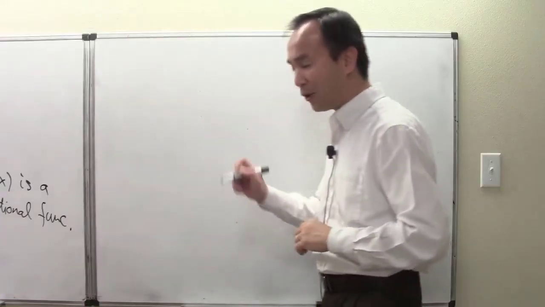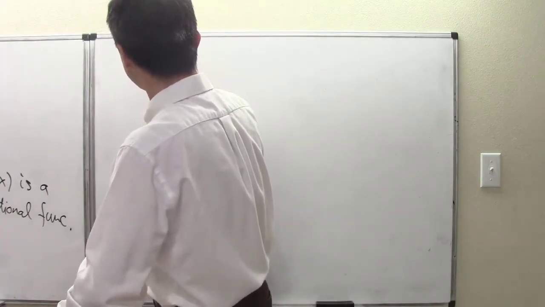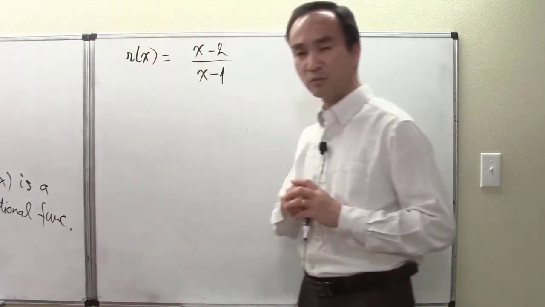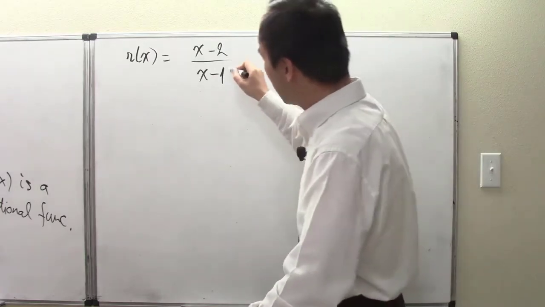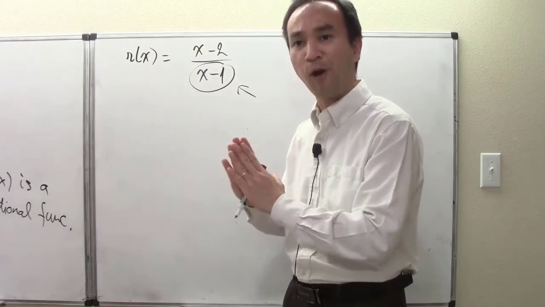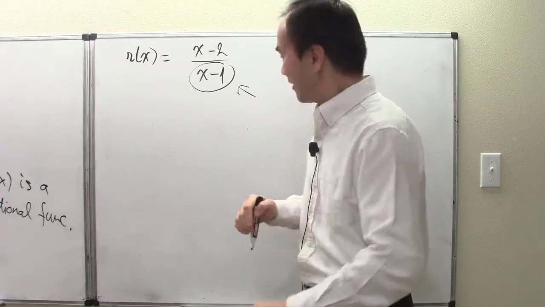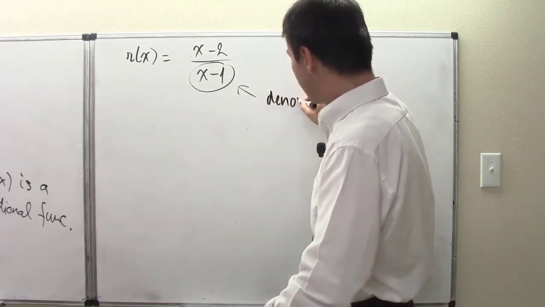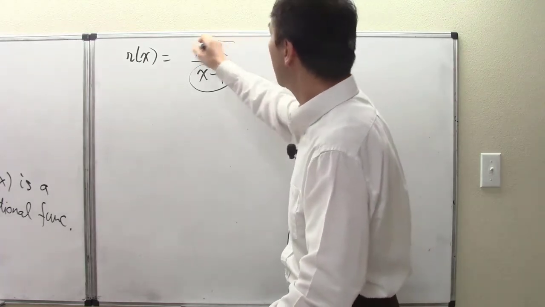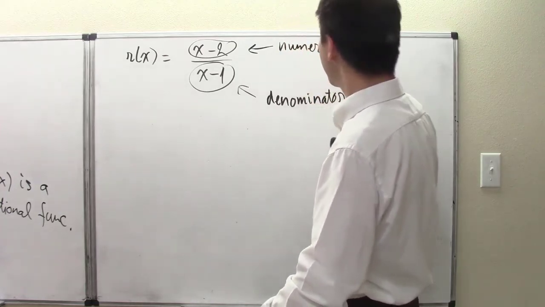So now on this board right here, we're thinking about this r of x simplified down as x minus 2 over x minus 1. We're simplifying it down like that. So now this is our denominator, this is our simplified denominator, but from this point we're going to apply our understanding from the polynomial inequality to make it work here. Okay, so this is the denominator, of course, the simplified. And then this is now the numerator. All right, this is now the numerator.